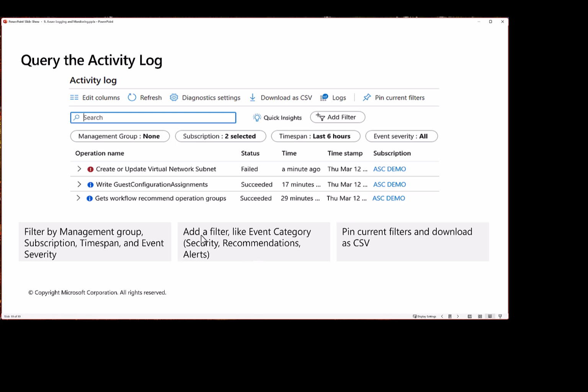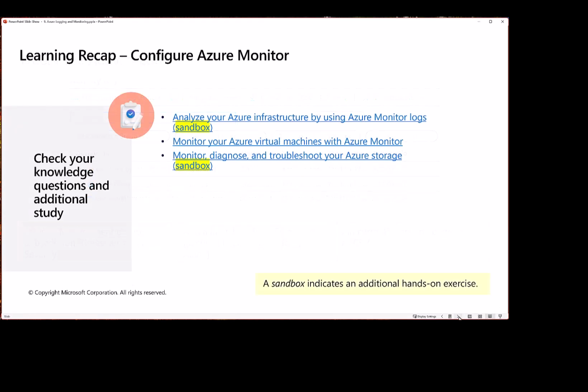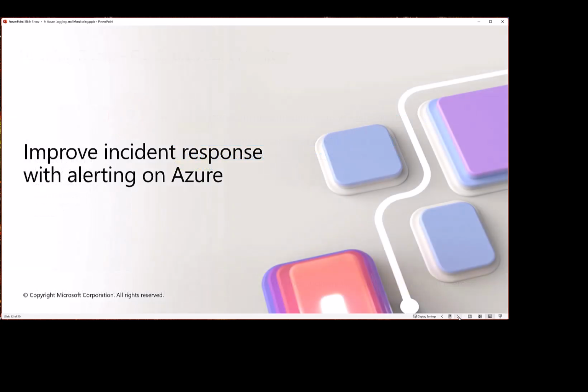आपको यहाँ पे you can add different filters. कौन सी category है, subscription, various different things you can set it up. Okay. और उसके बाद you can download as CSV, right? If you want to analyze it yourself, right? And you can create pin current filters. For example, मैंने filter बना लिया, I can pin them. So every time I come, I see the same thing, right? And you can play with these things in the environment as well, okay, if you want to.